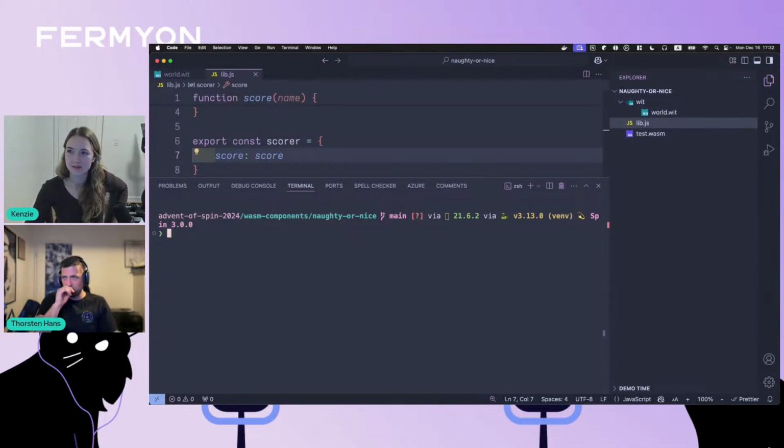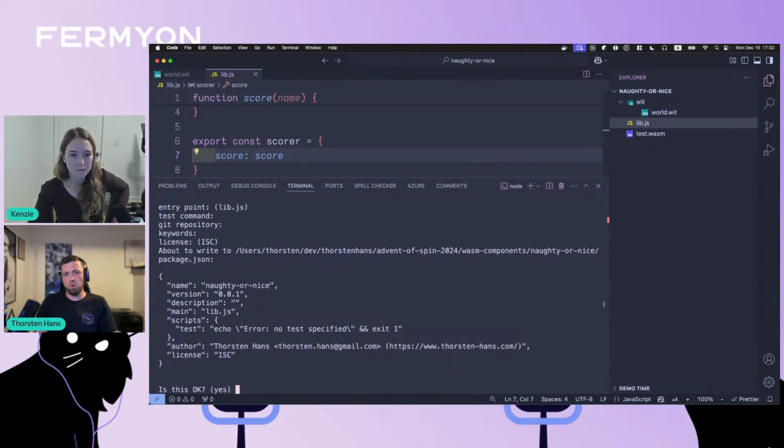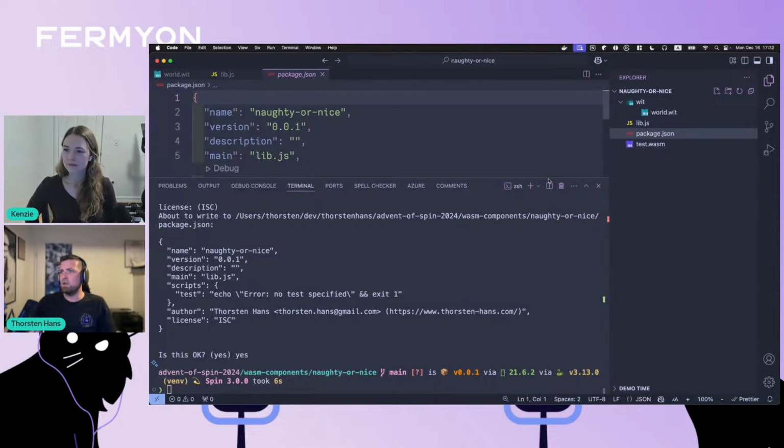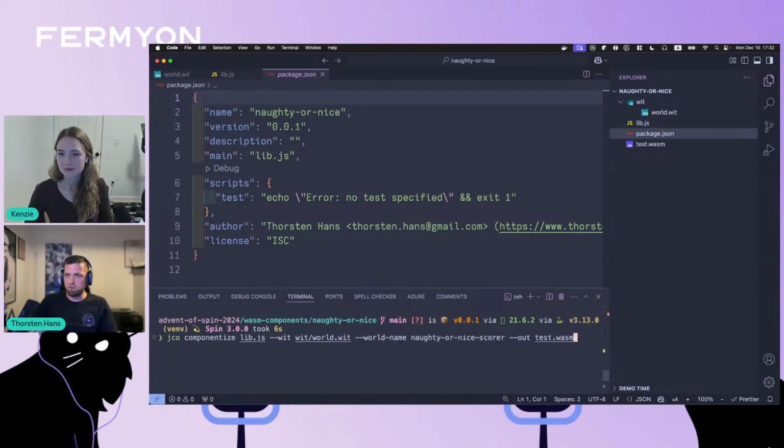Okay, so how do we make that repeatable? We can do an npm init. Let's do that. I could have passed -y to set the defaults. But at some point, again, I end up with my package.json over here. And then we can just go there and grab the correct command. Where is it? There it is.